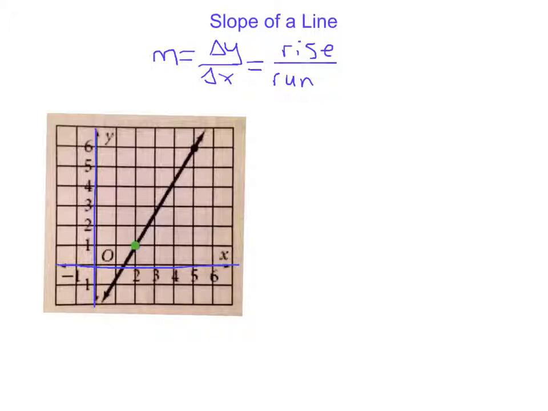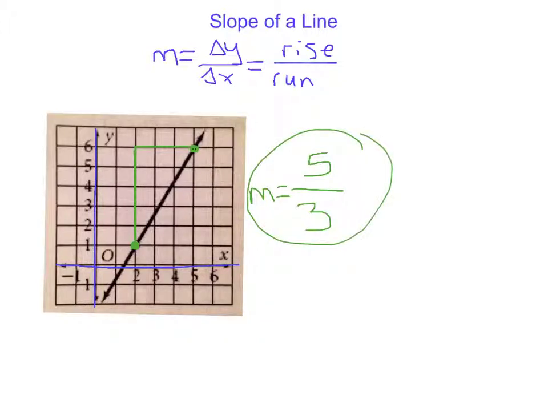Here it's given to us at the point 2, 1 and this point 5, 6. So to find the rise over run, always start with the left point, and we want to figure out how much do you rise to get to your next point and how much do you run. In this case, we went up 1, 2, 3, 4, 5. So my rise is 5 and my run is 1, 2, 3. And then that cannot be reduced at all. So that's my final answer. M equals 5/3. That's my slope.